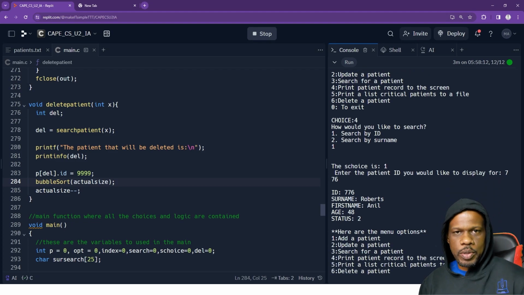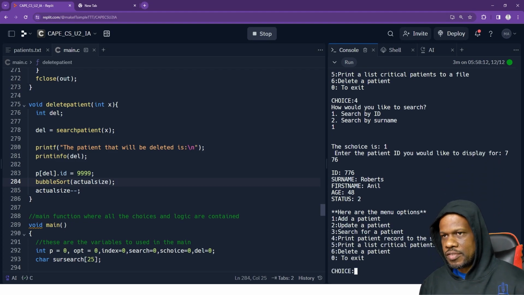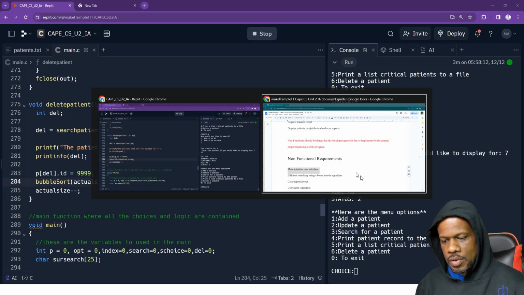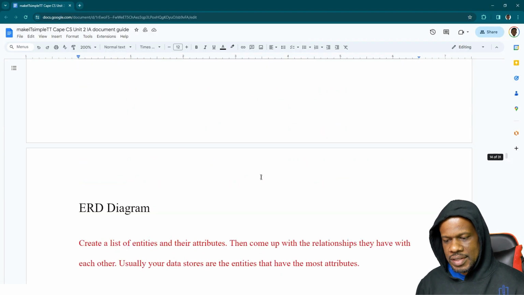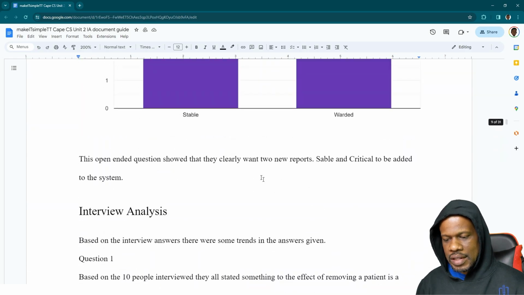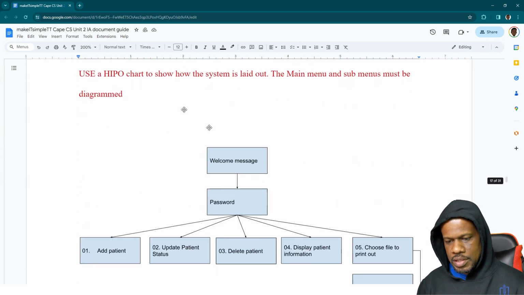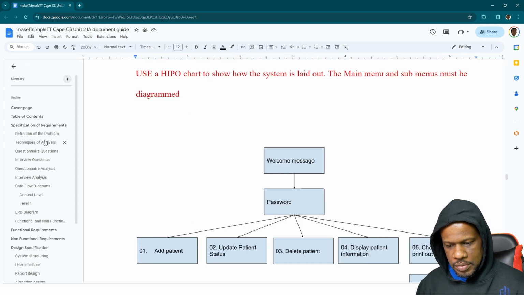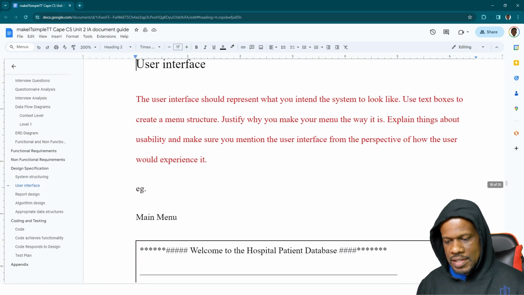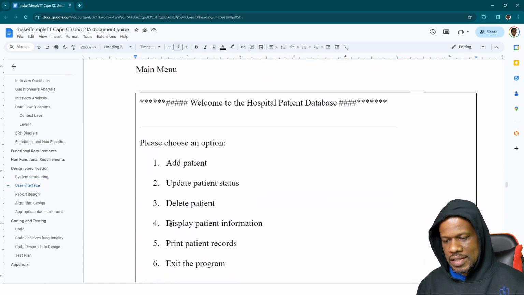So I'll go and sleep on it, and I'll think about some stuff, and then figure out how I want this to actually look. And then, actually no, I know how I want it to look, because we decided what it was going to look like. Let's get to the menu set, the user interface. We decided it was going to look like this. Yeah, it's supposed to look like this.